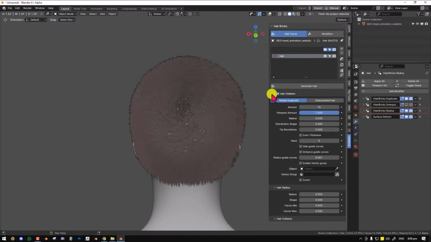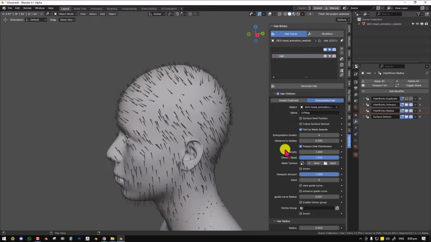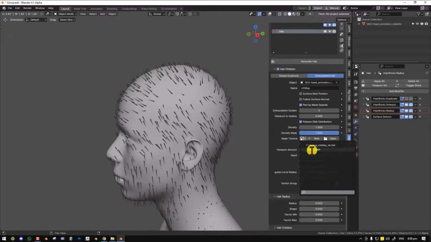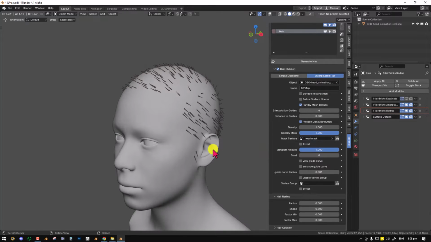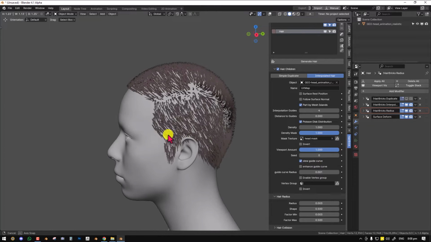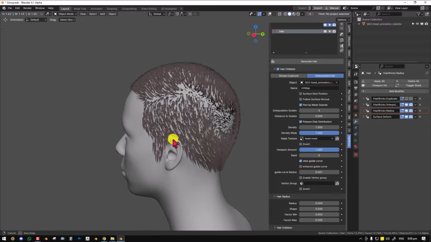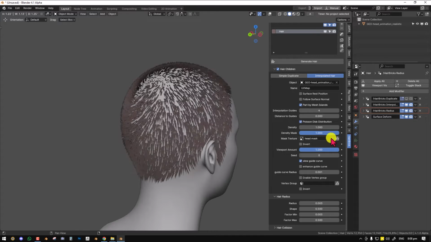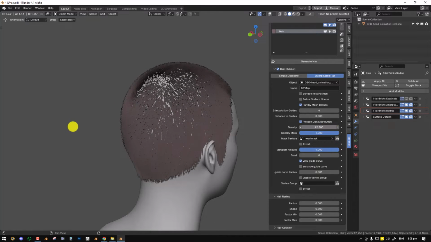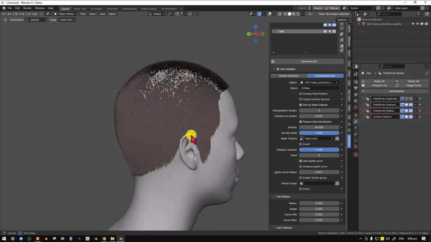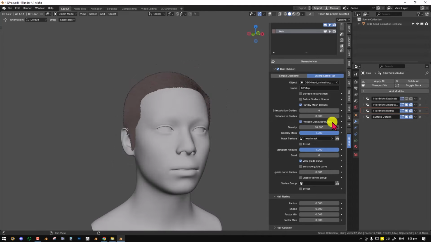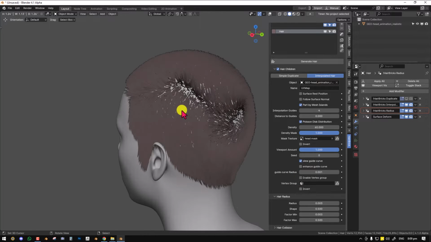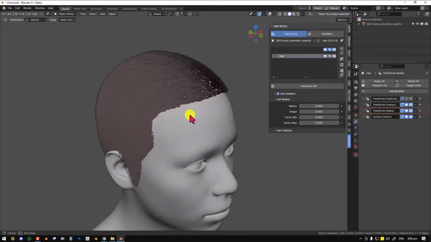So let's add some children here. We're going to be using interpolated, and we can just reuse the head mask we created earlier. You could choose to view your guide curve if you need it, since it will reduce the amount of children hair you will need to add. So you just add as needed. Because if we don't have this, we'll probably need to add more, but if you have this, it already solves some problems for you. I can leave this at 60. We can also control how the taper effect will work.